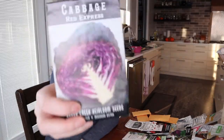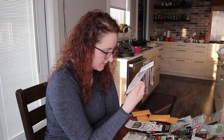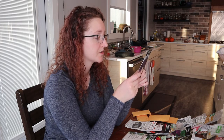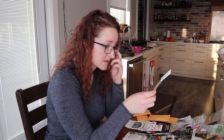The red cabbage, Red Express, they were very successful. The caterpillar, the cabbage moth, white cabbage moth, they really went for the green cabbages first, although they did get to these eventually. These didn't crack regardless of moisture. They stay fairly small. These are perfect. I have a whole bunch of these still in the fridge.